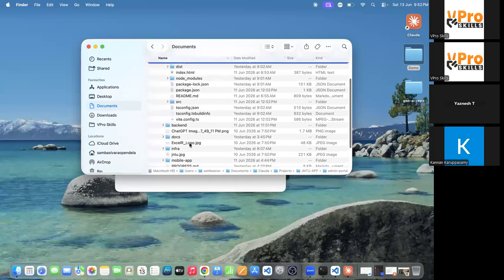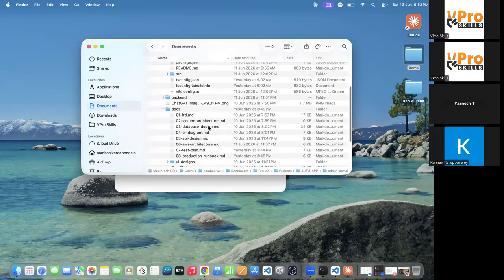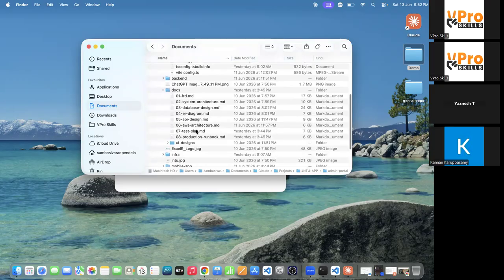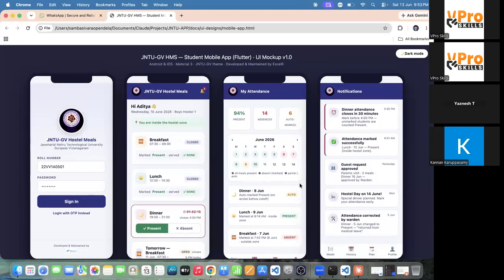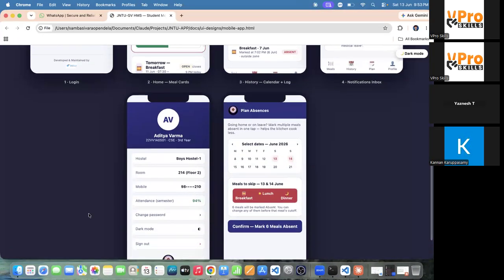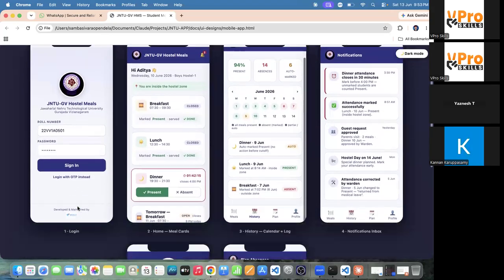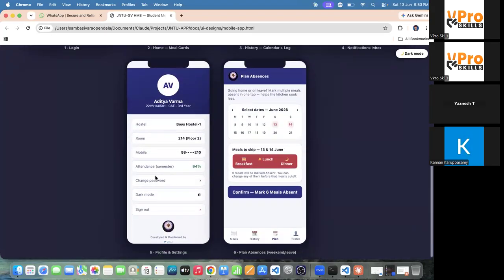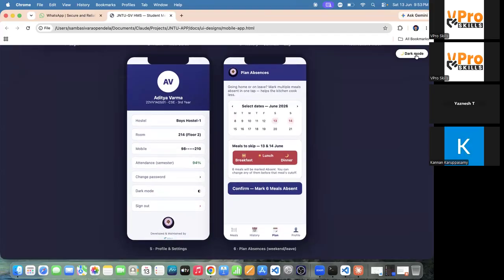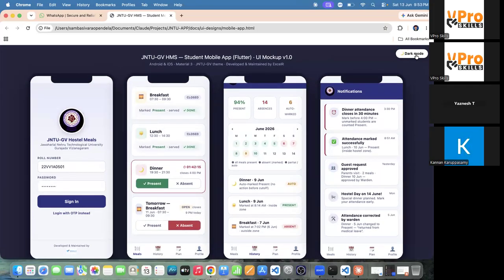Because see this one, I already told you, without writing a single line of code also we can do this one. Here we have the architecture diagram. So UI: nowadays we spend a lot of time on UI development from Figma. Is it a Figma design or not? It looks like a Figma design, the look and feel is very good. Compared to a developer, this look and feel is much better. But it's medium level.